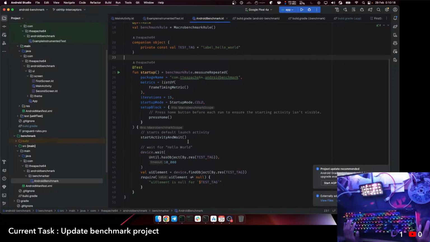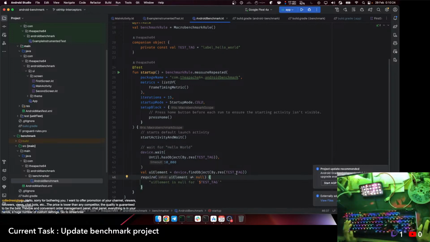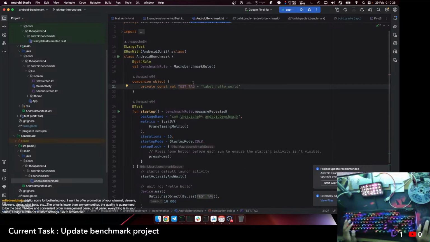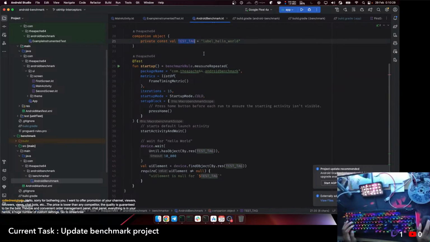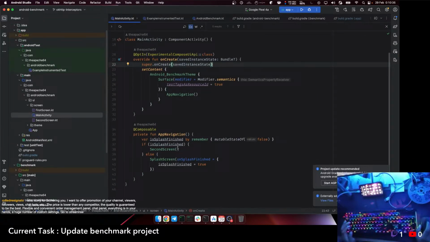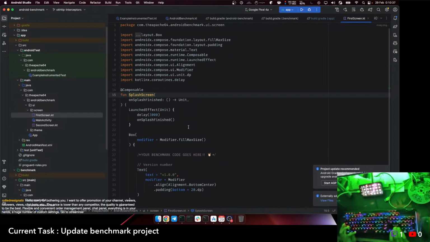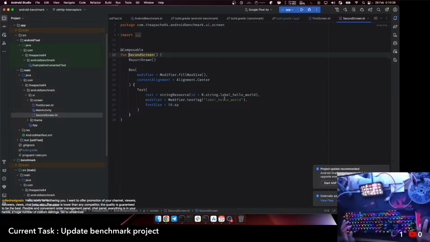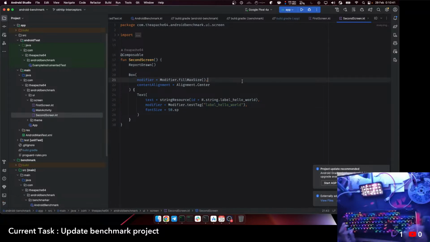What does it do? It checks for the hello world, and I think that's it. There's a test tag I'm expecting, and it's the label hello world test tag. Do we have the test tag in here for that? Second screen, yes, it has.